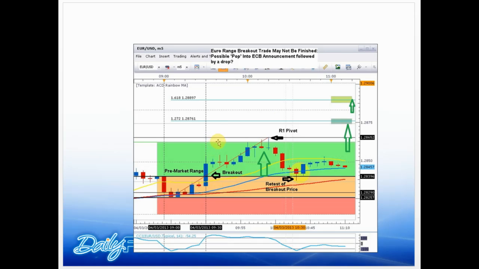So this green box represents a 1-to-1 based on the stop being placed below the range and getting long at the entry 4 pips above the high of the range. Okay, so the next arrow would be maybe like 1.5 to 1, and then I use some Fibonacci there to look for some more for another part to the upside. So that's how we can look at taking profit and having our stop just below the range, because the range will either act as support, and if we break and stop out and we break below the range, we might look to a possible reversal.